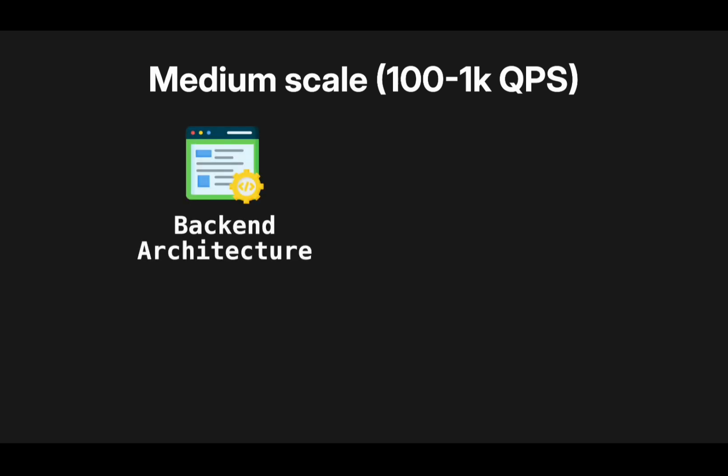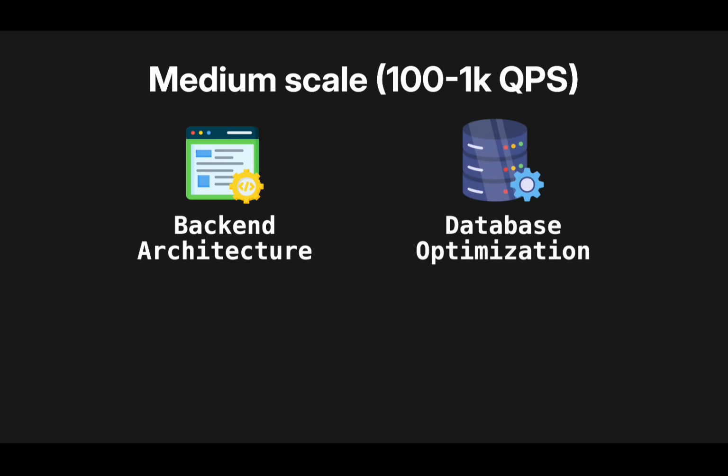The first one is backend architecture. Shifting to a modular or even microservices architecture helps a ton. By separating parts of the application, you can scale individual services independently based on their load, keeping the system efficient. Next, let's talk about database optimization. Medium-scale systems often experience more frequent database access, so adding read replicas is common. This helps offload the main database by directing reads to replicas, reducing contention. Caching also becomes essential for frequently accessed data, with tools like Redis or Memcached used to serve data quickly and relieve the primary database.